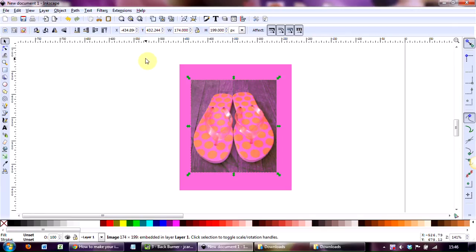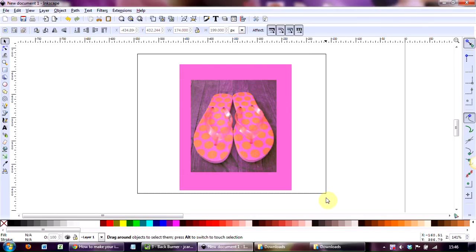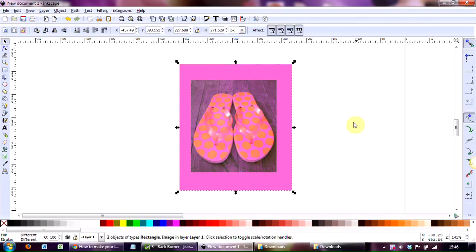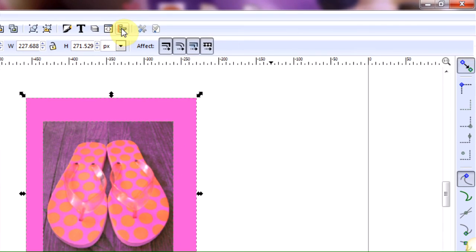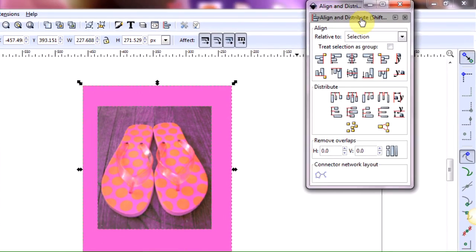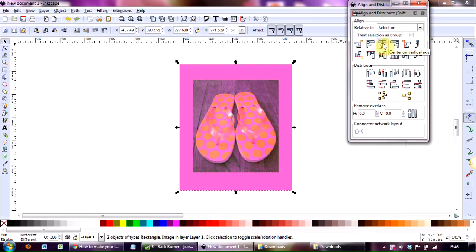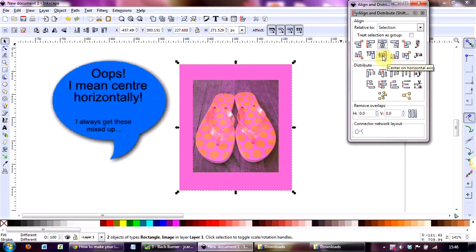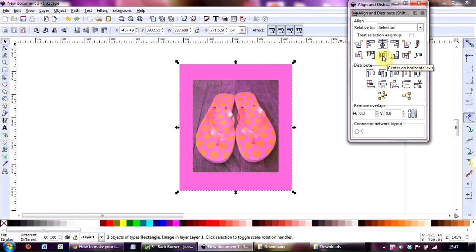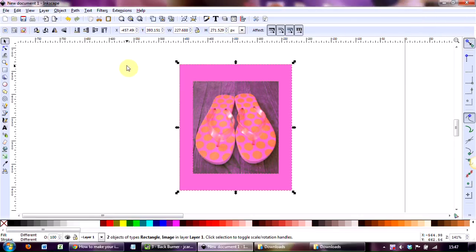And to centre it exactly, there's a neat way of doing that, but we want to select both of these images first of all, and to do that, with the mouse, aim just outside the images and draw a sort of a lasso or a rubber band around both. Then go up to this tool, which is the Align and Distribute tool, and you want to align centrally, click on that, and then align vertically, or even the other way around. That's horizontal, isn't it? There we go. Now we can get rid of that. So now that is actually aligned perfectly centered in that coloured pink background.